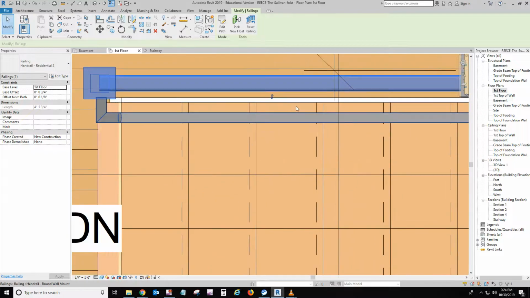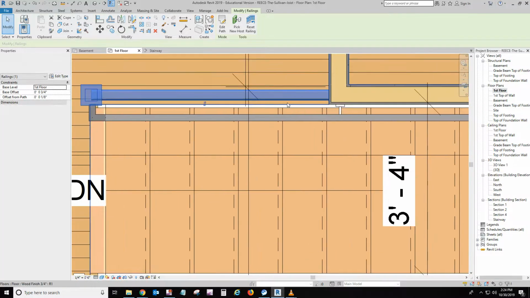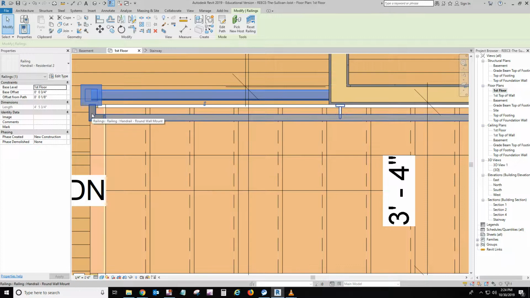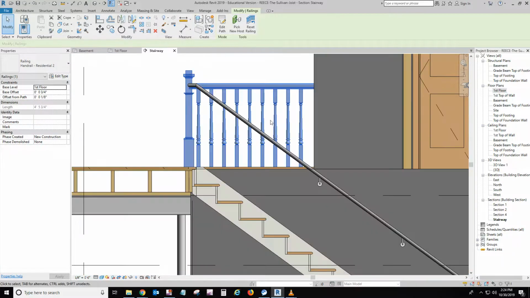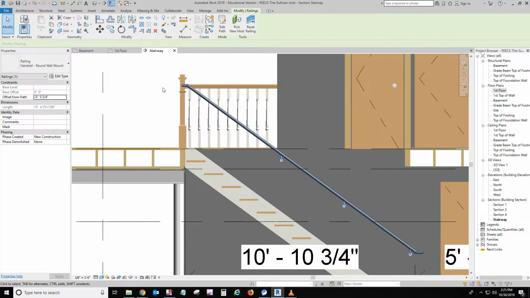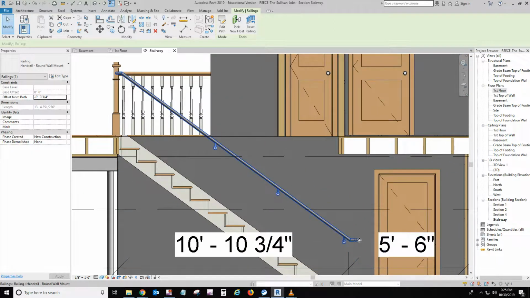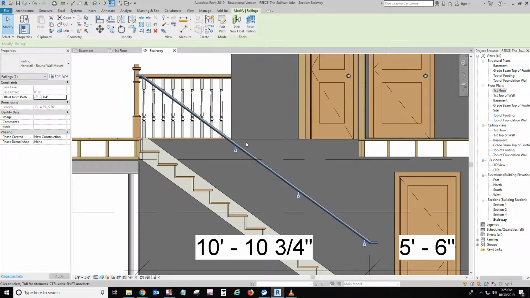Okay, and I didn't want it aligned right with the edge of the wall. I wanted it back in a little bit. We may move it or edit our handrail here, because our handrail here, it's the same one that we used last semester. We're making a few changes so that we get a return against the wall down here at the bottom, and we get a return against the post up here. So we do have some editing that we're going to do with that, but basically it's the same one that we used last semester.